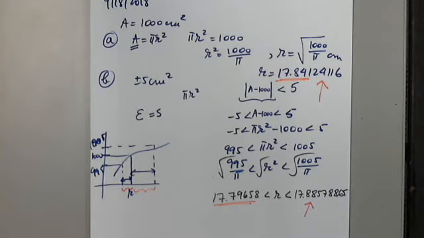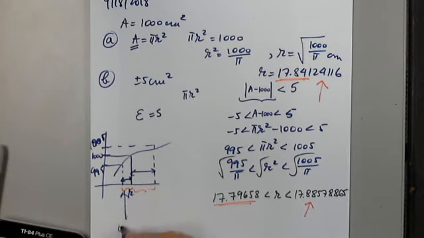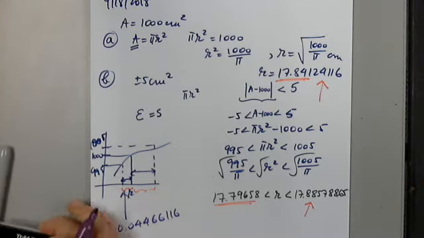So I have to determine the difference between 17.8 and so on, minus this, and then this minus that. And which one will I choose? One more time. The smaller. Perfect. So I'm going to do that. From this, I subtract 17.79658. So this side here is 0.0446616. That's more than enough.